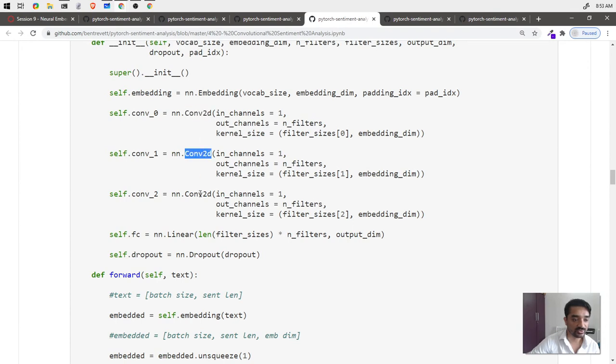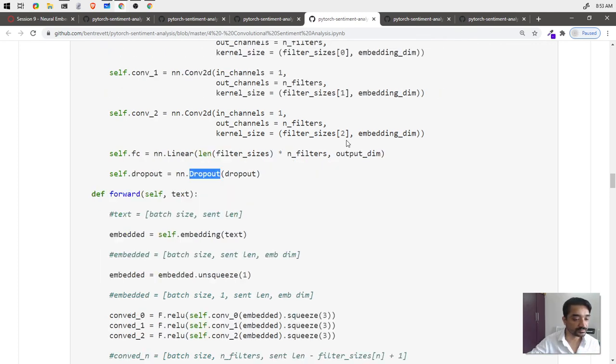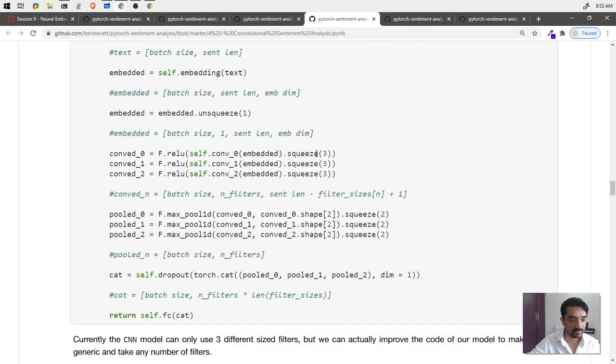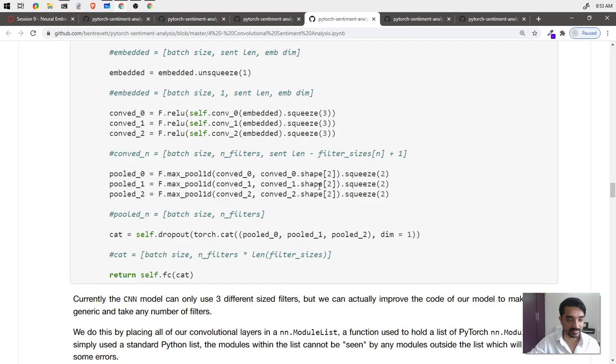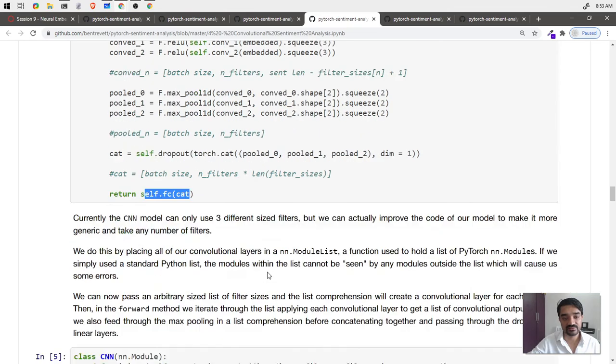So we have Conv2d layers, and finally linear and dropout. Very close to what we have been doing. We take our embedding vectors, stack them, and literally run convolutions through them. For "I hate this film," we have the embedded outputs from the embedding layer. We stack them, convolve over them, and now we have the output ready. Everything you've learned till now is usable here: dropout, batch normalization and all. It might not be done properly here because it's a very simple example, but we are doing pooling, etc., and finally we send a fully connected output.